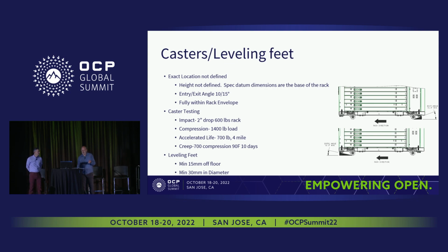We've added a significant number of tests to the casters. I think some of these were already there, but we've added and expanded on impact, compression, creep and acceleration, just to know that when you get an ORV3 compliant rack, you have a robust caster design.